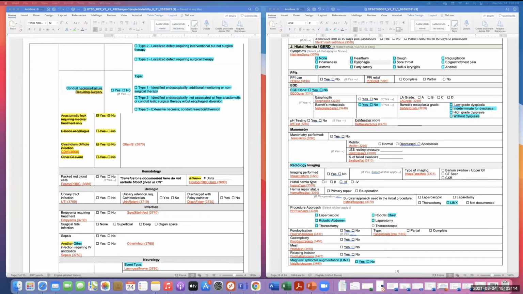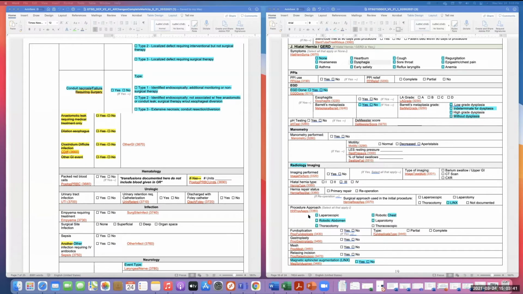I'm looking for the question in our new form. Didn't we get rid of that? I don't see it. Hernia repair. Oh, the initial procedure. So it definitely doesn't have robotic. You know what? That's a good question. We didn't fully fill out the set.